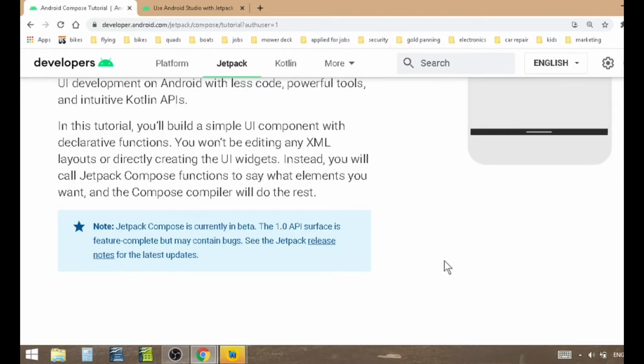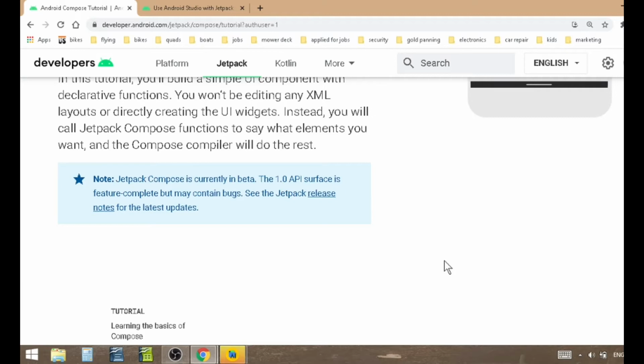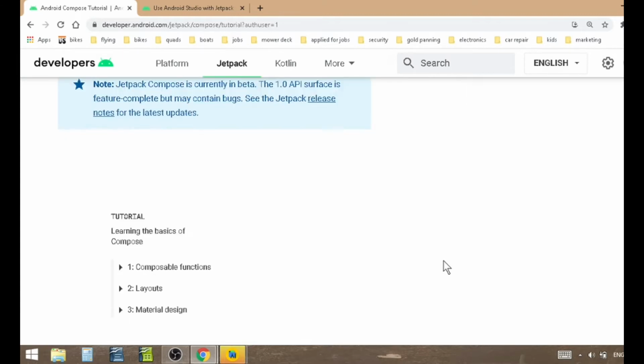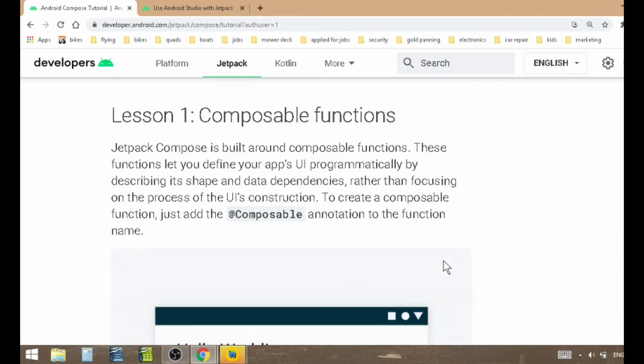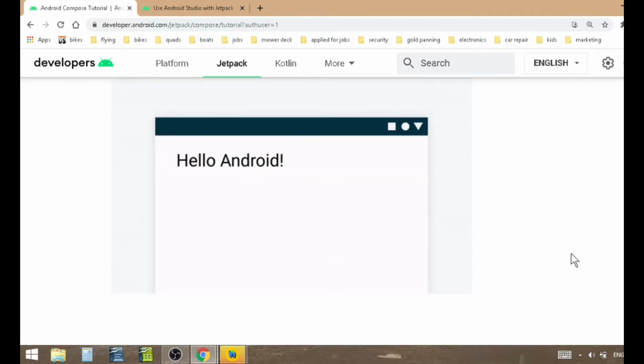Now, I'm virtually as new to this as you are, so I won't be providing a lot of technical information on the code. But let's start. To create a composable function, you just add the @composable annotation to the function name.